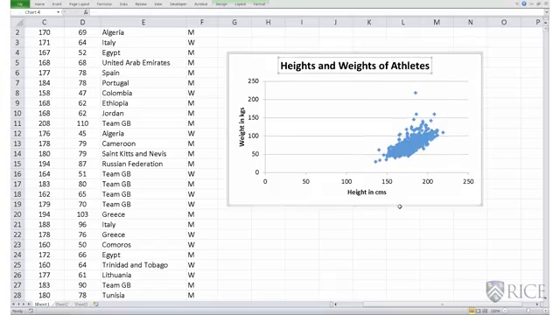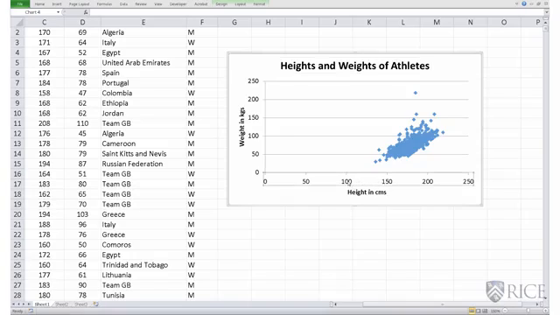Another modification I'll do is in this plot, all of these points, these individual points are these individual athletes. Every athlete is represented by a particular point. They are clustered together. So I could change the formatting of my horizontal axis so that I get a better visual representation. None of the athletes has a height less than 125 centimeters. So let me begin my horizontal axis with 125 centimeters.